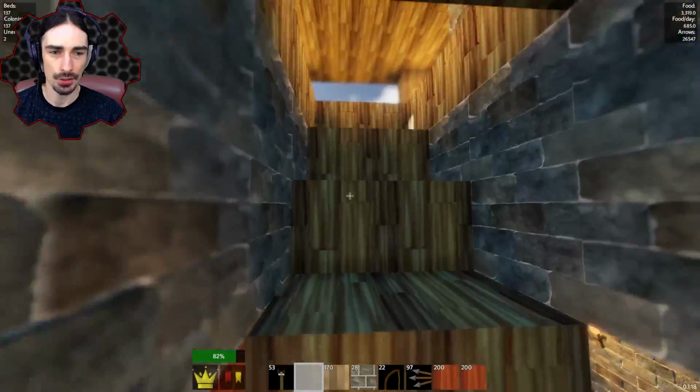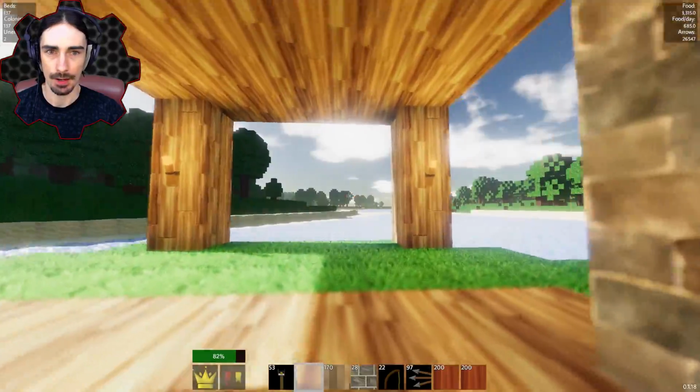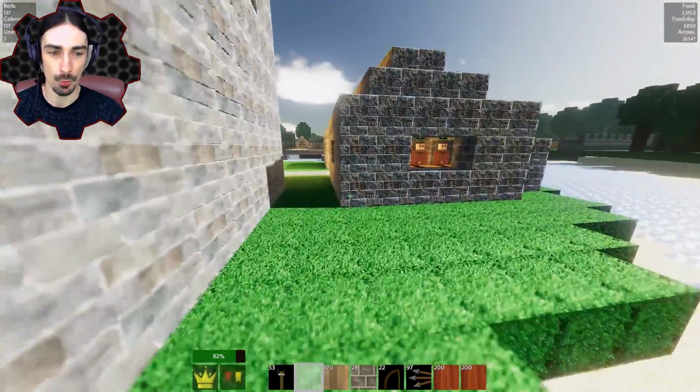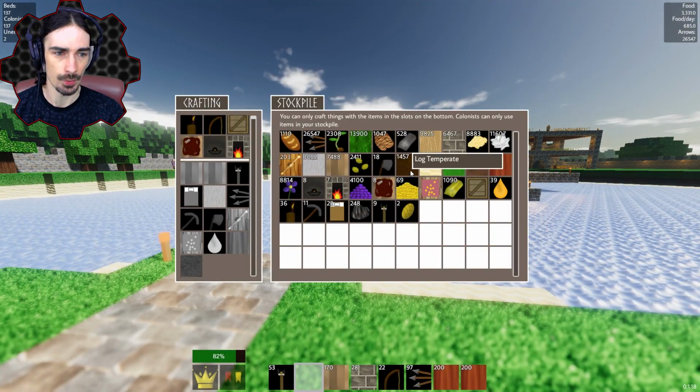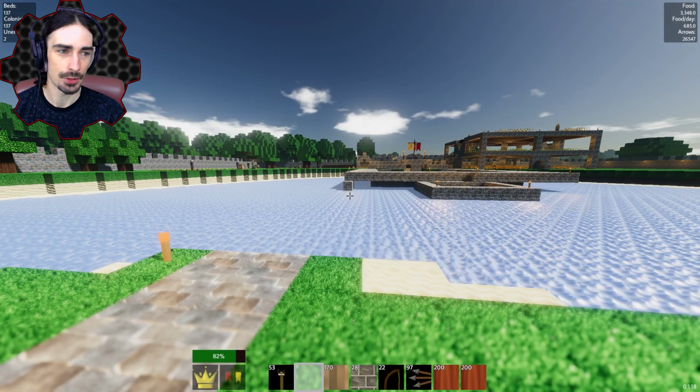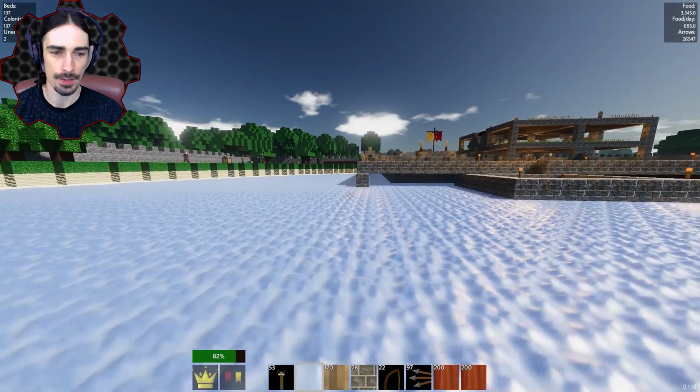But before we actually do that, I'm going to build some more wheat farms, which is going to be kind of tedious, isn't it? I need dirt. Do I have dirt? I don't have dirt, so I'm going to have to do some harvesting.